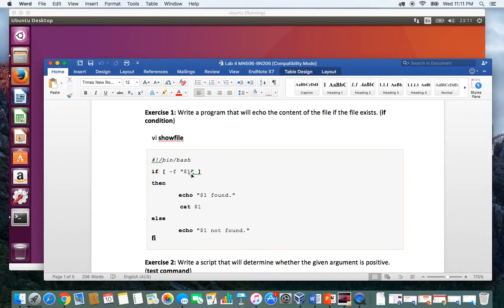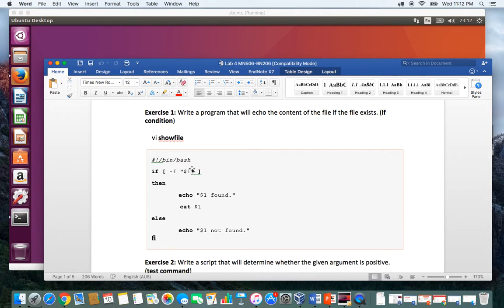So you can understand that when a user executes this script, the user will also pass an argument, and that argument is the name of the file. This condition checks whether the file that has been passed as the first argument, which has been saved in variable 1, exists or not.